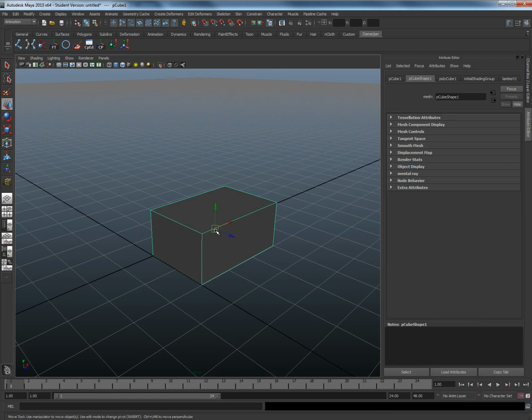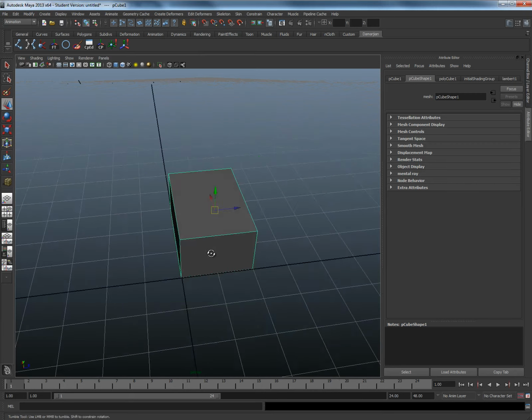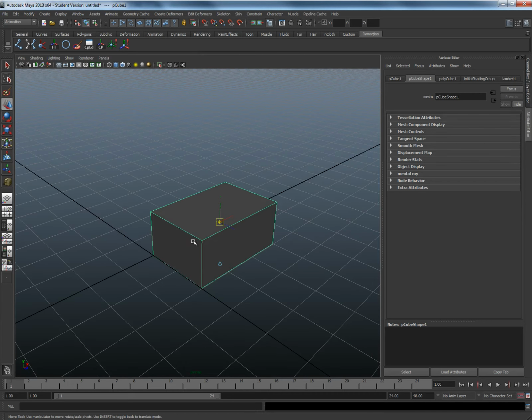What I want to do at this point is move this pivot point to the corner here. So I'm going to hold the D key down. And what that allows me to do is move around my center point. Notice how I do that? Now if I hold the D key and the V key, V as in vertex or V as in van, you'll see a circle appears around my manipulator. And that means I can snap this to one of the vertices. And a vertex is anywhere where 2 edges meet.